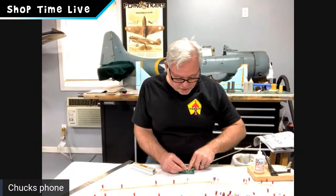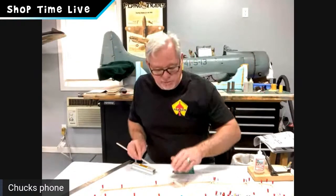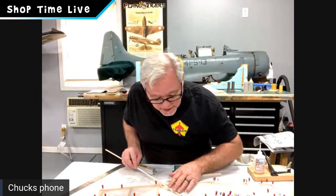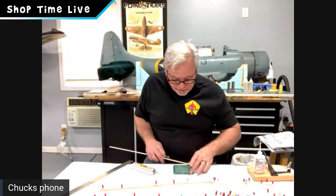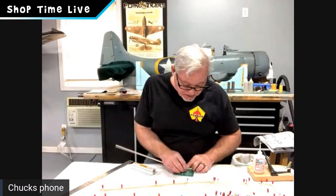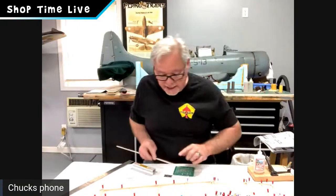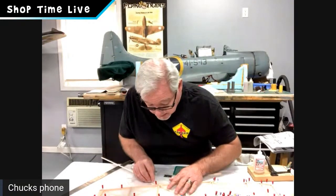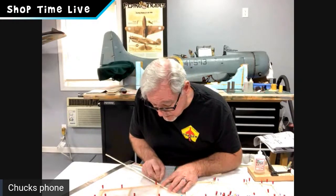And you'll notice as you go along, as you start cutting these diagonals in, it gets real repetitious, you get used to the angles, the cuts and how they look. And then it actually goes a little bit quicker than you think. Actually, in a weird way, I kind of enjoy this part of the build. I was excited about this part.